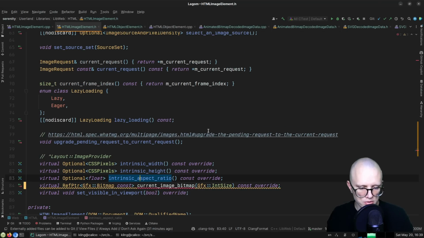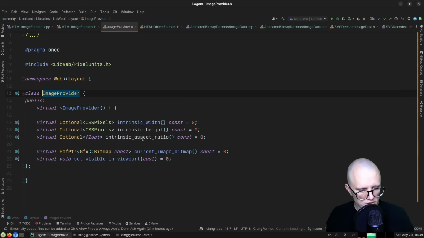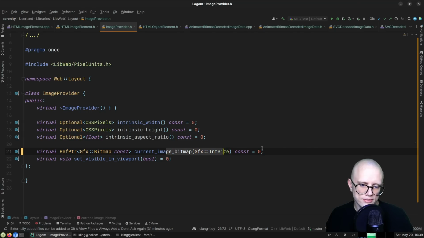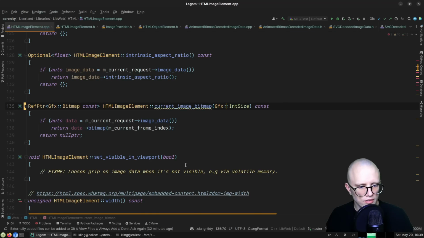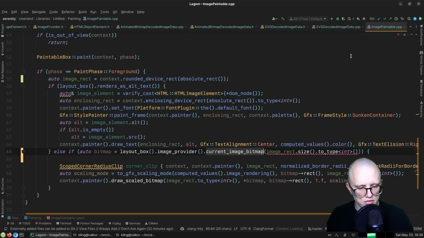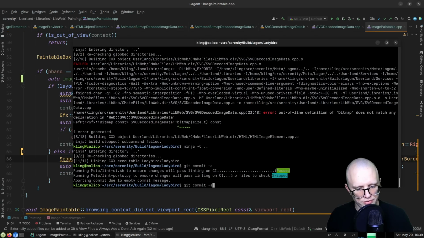But otherwise, we'll give you sort of the best we can do. So the image provider needs to have that. Image paintable. Good. Okay, so that seems fine.